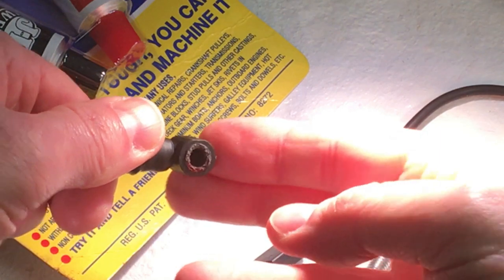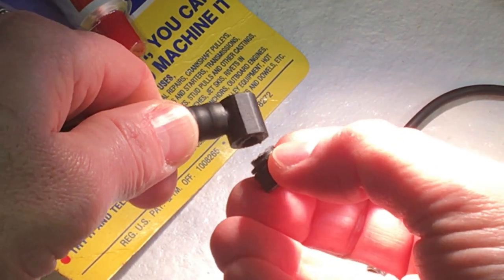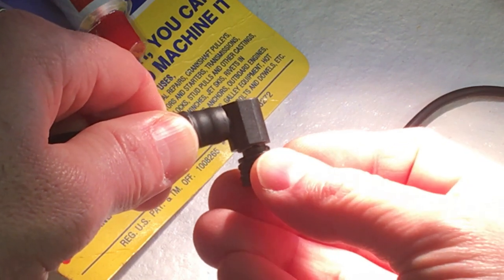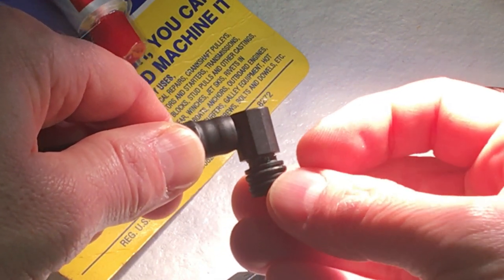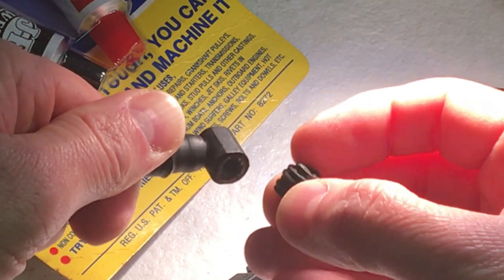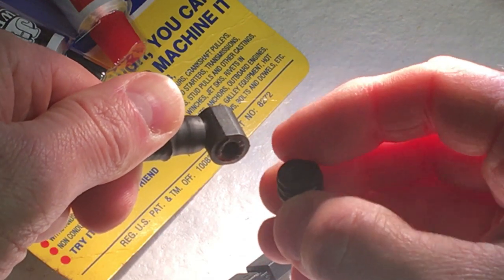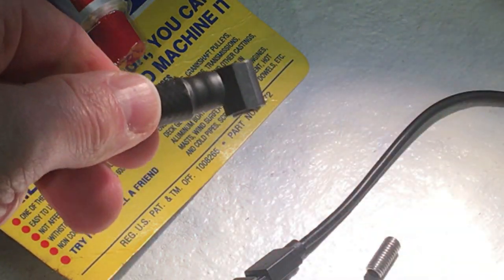When I looked at this more closely, my experience with using glues and epoxy on plastic pieces — especially if they're under any kind of stress — is that they just don't really hold up. And this is something you don't want coming loose in your system. So I realized I'm going to have to use a mechanical means to secure this nipple back to the end of the hose.